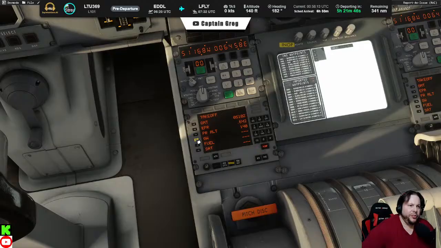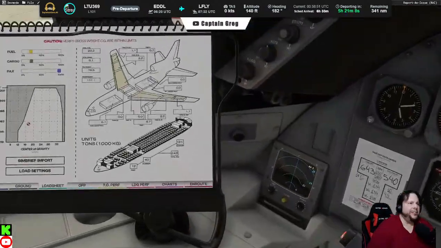Oh, wait, why did it just put it in there? Hang on. Oh, do you have to click clear first? Maybe. Hang on a second. All right, let's try this again. Gross weight. Clear. Yeah, it doesn't, oh, shit. You just can't see it. Oh, that's so dumb.